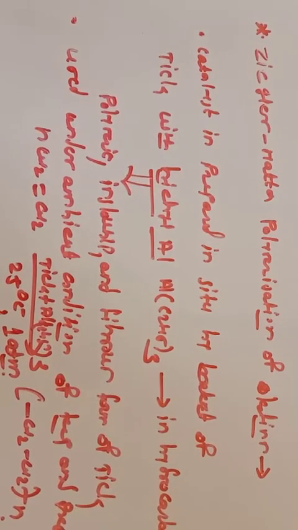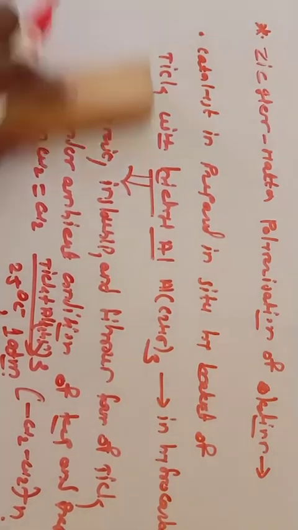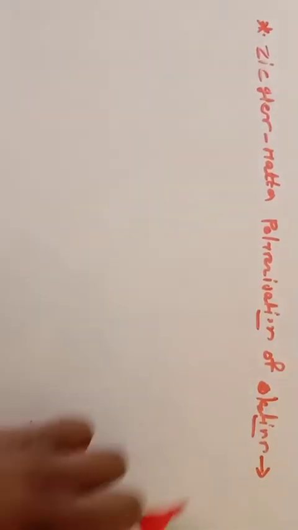So it is very low as compared to the ICI process, in which we require a temperature of 200 degrees Celsius and a pressure of 1000 atmospheres. So this is the importance of this Ziegler-Natta catalyst in the polymerization of olefins. We require room temperature and 1 atmospheric pressure. So let's discuss the remaining points regarding this Ziegler-Natta catalyst.